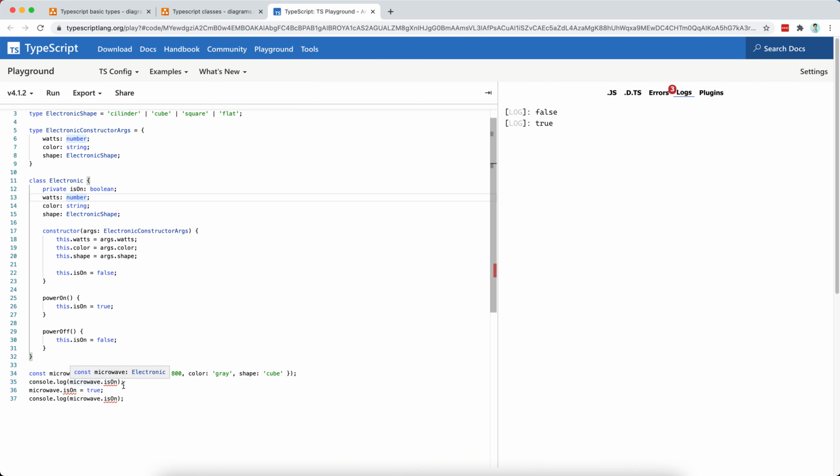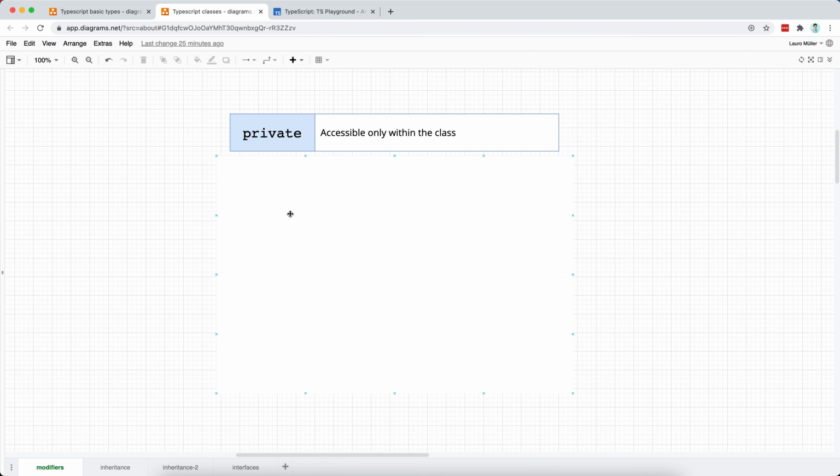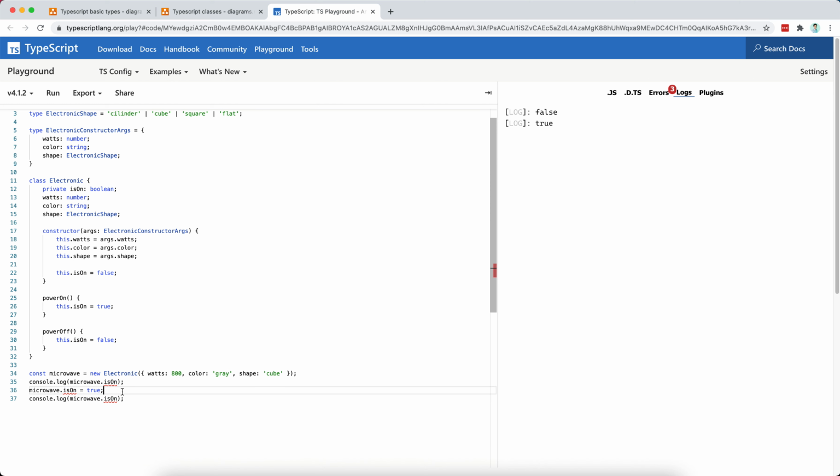The moment that I mark the isOn field as private, remember what we were discussing in the previous screen, that the field becomes accessible only within the class, right? So now I cannot access isOn outside of the context of this class.